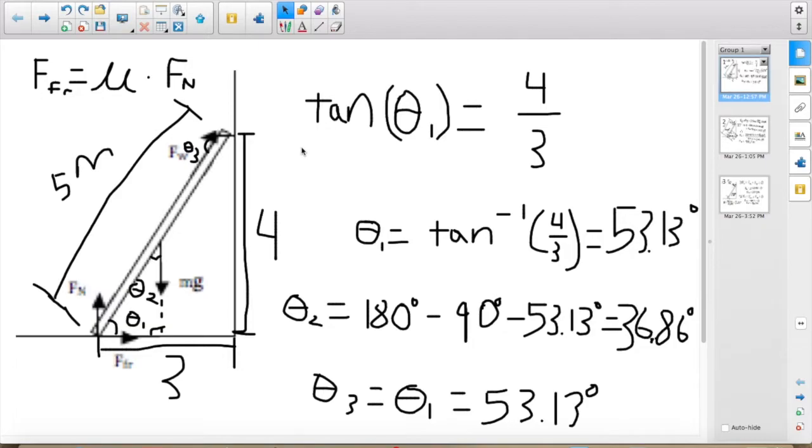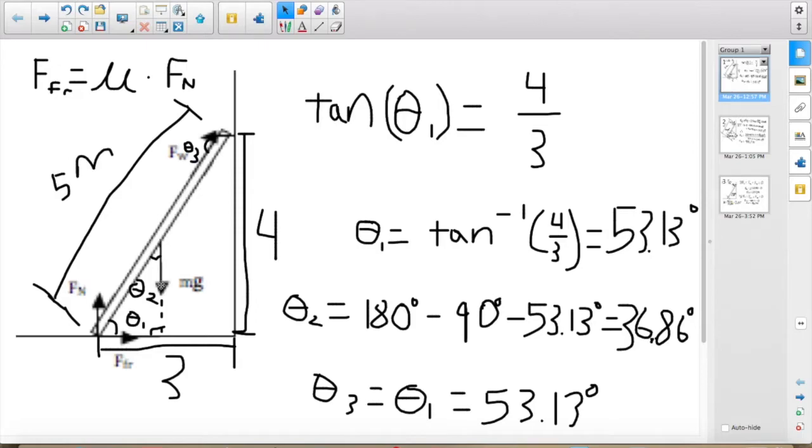The correct answer that I did receive is a valid solving method, but I thought it was a little bit strange how the student got there. So I figured I'd show you my reasoning and then talk a little bit about that other solving method and why it works. So first of all, here's a picture of our ladder.